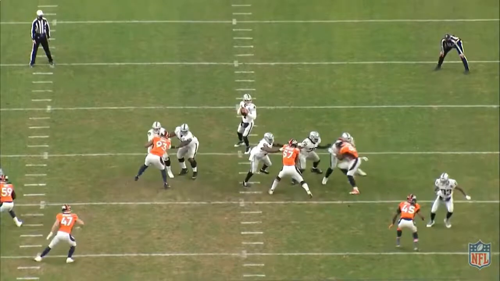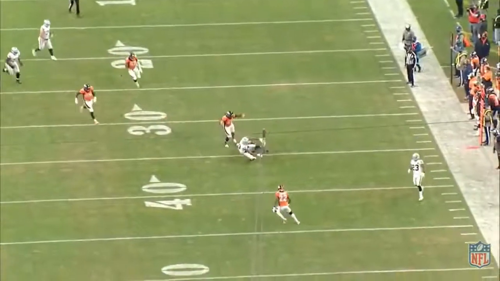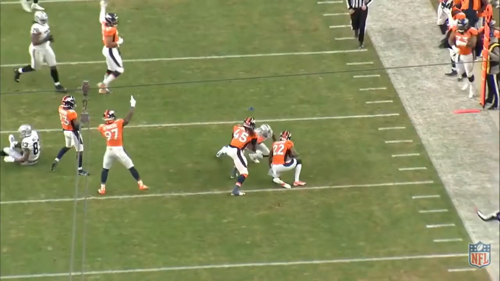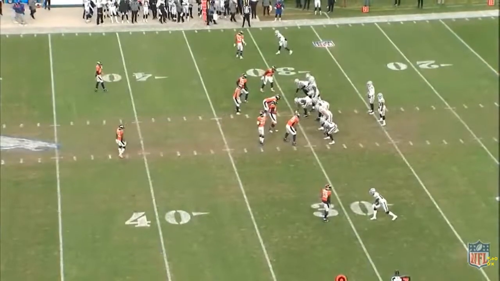If Waller were to come inside, Alexander Johnson's in great position. He's got help, though. This is where Alexander Johnson would give an out call. Out, because Michael Ojemudia is going to be playing that curl to flat. And so right there, you see that window? Bam! Nice shoulder stick. I mean, that was a big-time blow by Michael Ojemudia. Justin Simmons is going to come away with an interception right here on this play, folks.